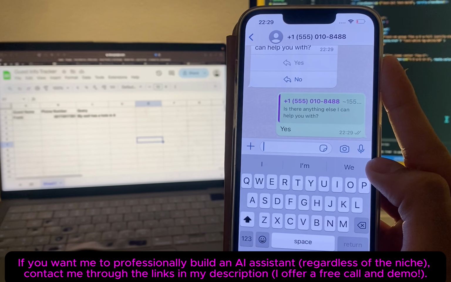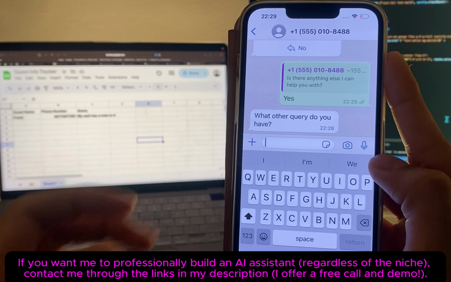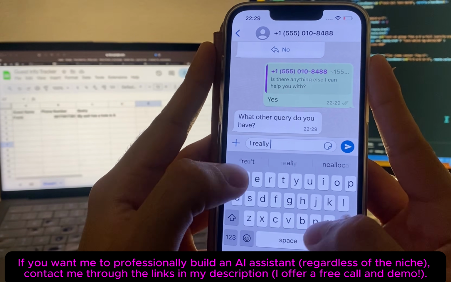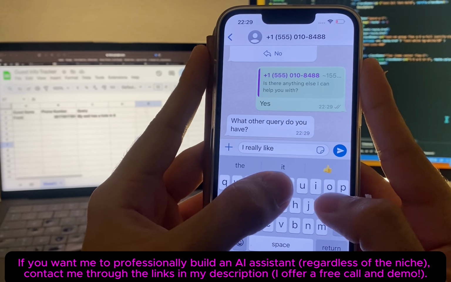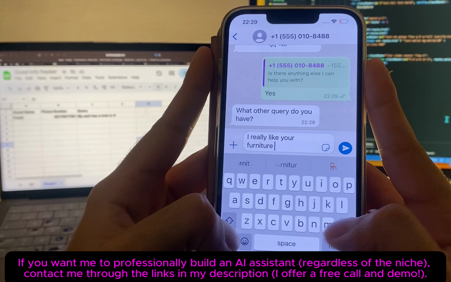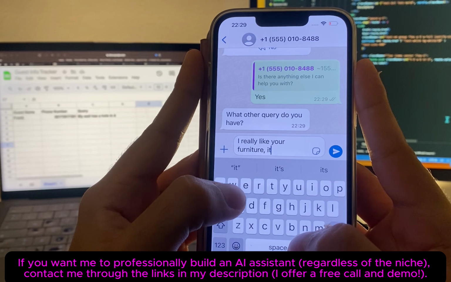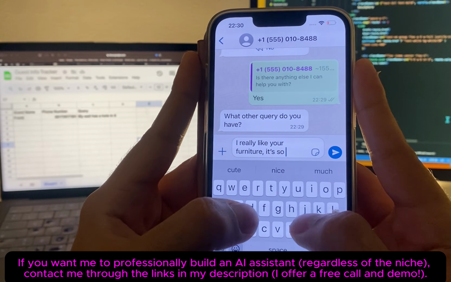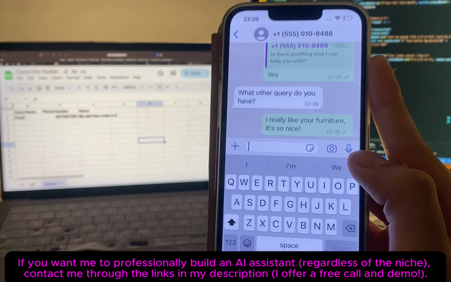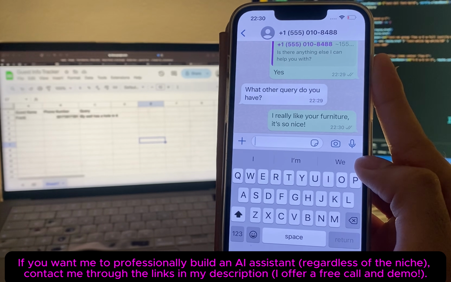So now I'm going to go to the last AI intention, which is to gather feedback. So I'm going to say that I really like your furniture. So let's see if it collects the right AI intention.